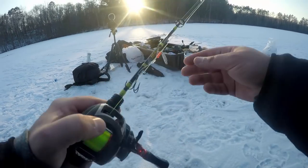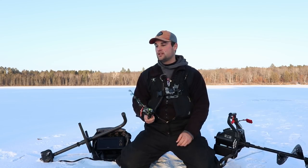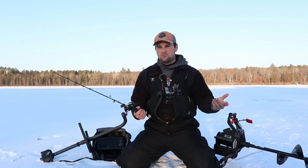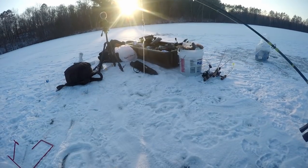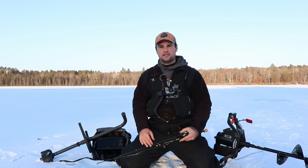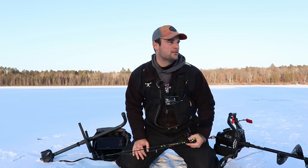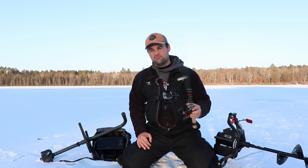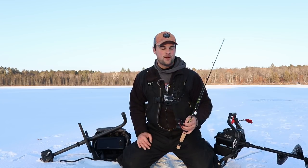Just threw a bass fishing bait caster on there. And then I just did the slime line giveaway and I have a ton of it. So I used 10 pound mono for my main line. I figured it'd probably be a little bit more of a challenge to fight these fish with this lighter line, but I have a 60 pound fluorocarbon leader. And the lake I'm on right now, the pike aren't that big, so I'm not really worried. I saw a bunch of people use like 100 pound fluorocarbon for their leaders, or 110 pound or something like that. I'm not really worried about that right now, because if I catch one over 30, I'll be happy. But most of them are probably gonna be in the 20 to 30 inch range.